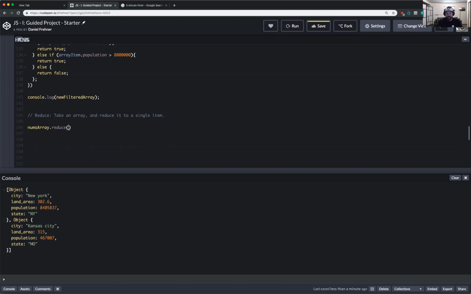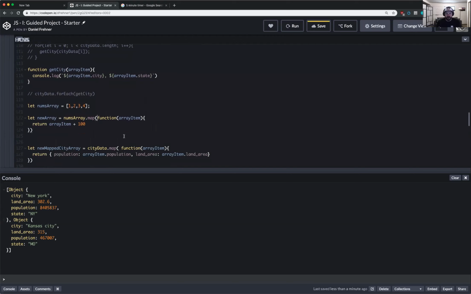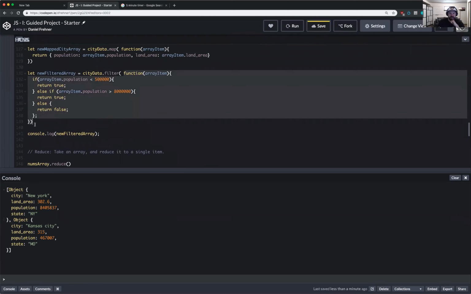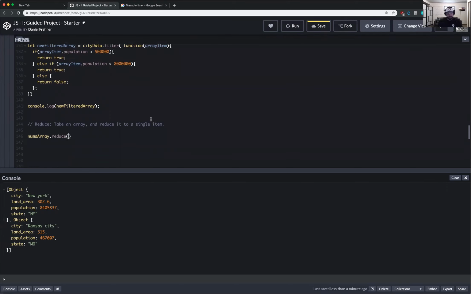All right. The hardest part about reduce is learning the reduce signature. Map, filter, and forEach have all taken one argument. What's been the one argument that all of those have taken? A callback function. And that callback function takes the array item, right? But map or filter only has one argument. That just so happens to be a callback function that takes an argument itself. So reduce is going to be the same way.